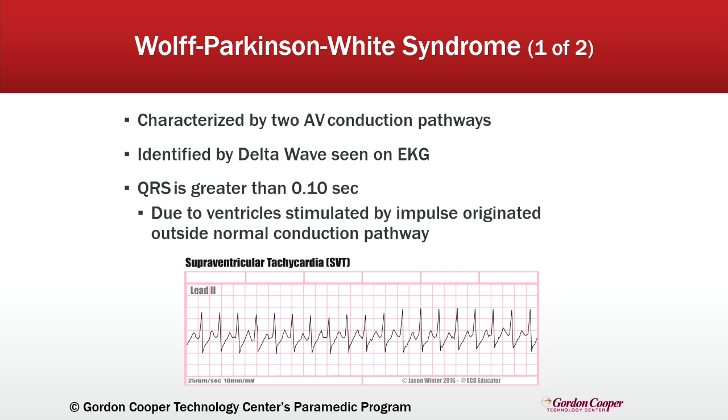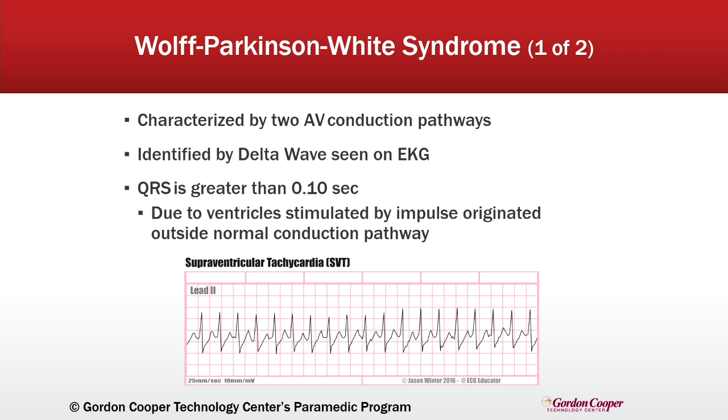Okay, WPW, so Wolff-Parkinson-White syndrome. That's a condition characterized by an extra conduction pathway. It happens between the atria and the ventricles. So in WPW, there's an abnormal extra pathway, known as the bundle of Kent. It allows electrical impulses to bypass the normal AV node and travel directly from the atria to the ventricles. This additional pathway can lead to faster conduction and then premature ventricular stimulation.